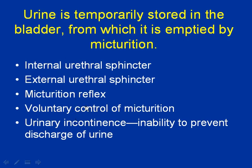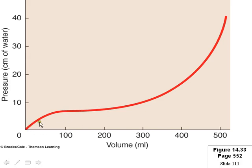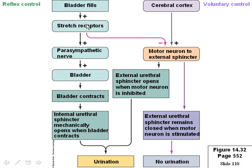All right, so the voluntary control comes from the cortex up here, sent all the way down to the external urethral sphincter. So you can just see the pathways. Bladder fills, and stretch receptors start getting triggered when this hits 300 to 500. There's not a lot of pressure building until about 300 to 500, then you see a huge climb in pressure. It's in this range that the reflex turns on. The stretch receptors send a signal to the parasympathetic. One signal goes up to the brain, and the brain's going, uh-oh, and it sends a signal down to stop the external urethral sphincter. But the parasympathetic starts squeezing the bladder. That's why you feel like you have to move around a little bit. You're trying to put less pressure on the bladder. The bladder starts constricting, the internal urethral sphincter relaxes, and then tinkle happens, unless the external is still squeezed.